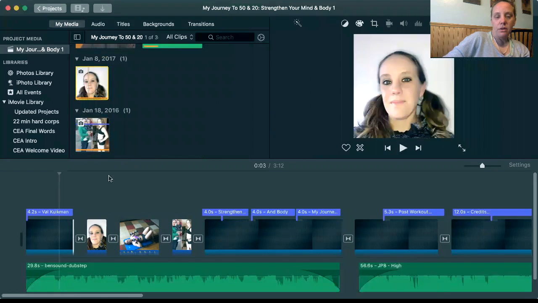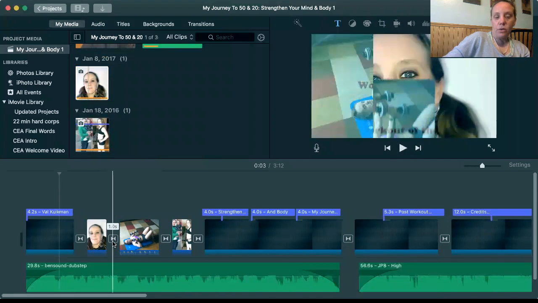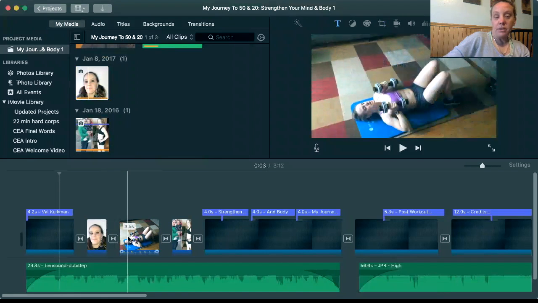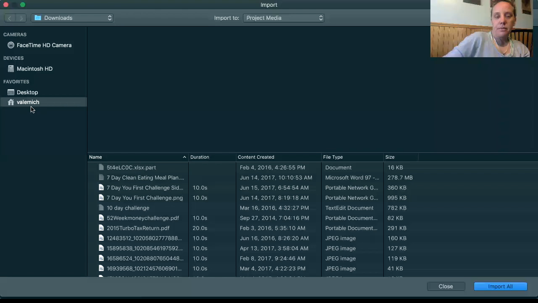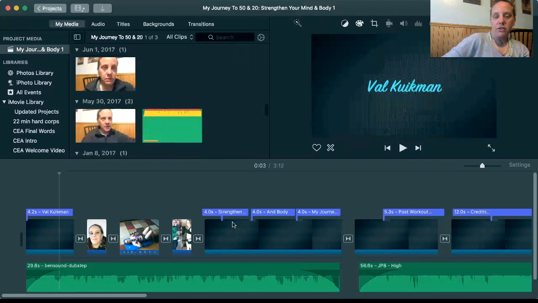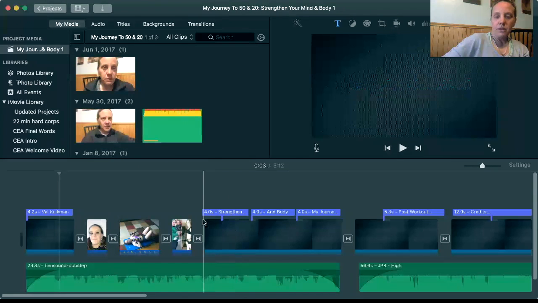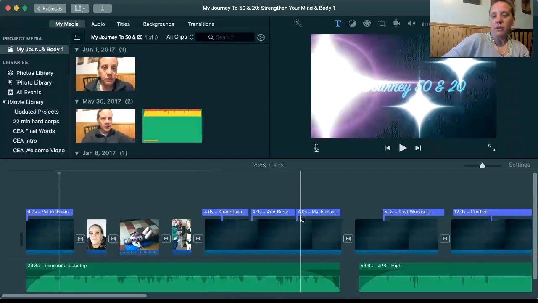Just drag it in between that next transition. You can add another transition, or you can just leave it blank. It'll leave it blank on its own, but I threw a workout video in there. That's simply going to that upload button, finding your video, and throwing it in there, and then you can edit it like Chaz showed us. Put it out to whatever you want. Import it into your iMovie, and then just drag and drop. Now this one's basically more of my intro where it shows what I'm talking about. It's like a title.